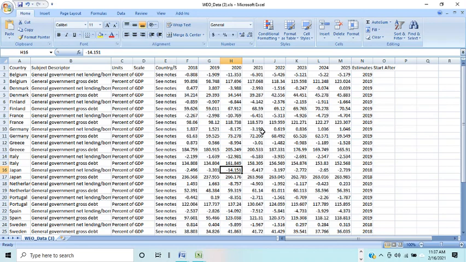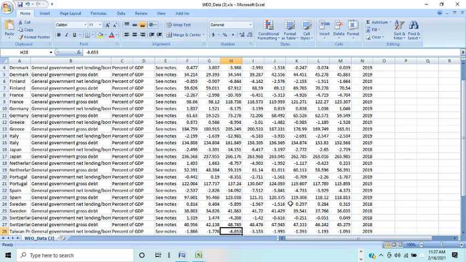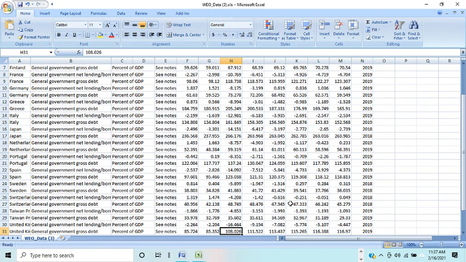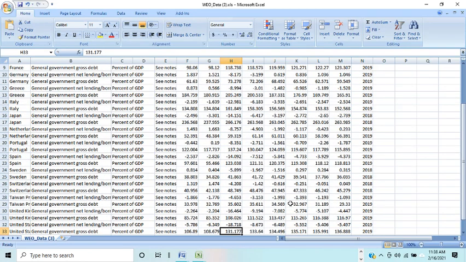In Spain, the deficit was 15% of GDP, and the forecast is that total debt is going to increase to 120% of GDP. Again, Sweden has lowish deficits and low debt levels. Same thing in Switzerland. Same thing in Taiwan. Okay, the United Kingdom has large deficits, and its debt is going to increase to fairly high levels, according to this forecast, of about 115% of GDP. And in the United States, total debt's going to be 130% of GDP, and the deficit's going to be 18% of GDP.